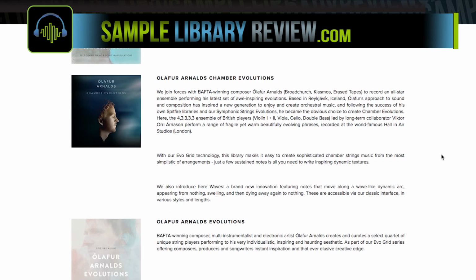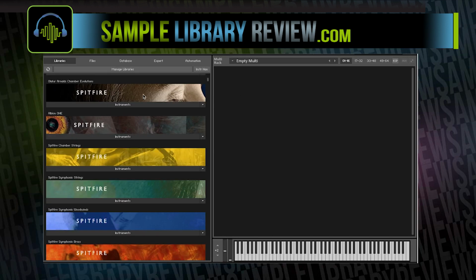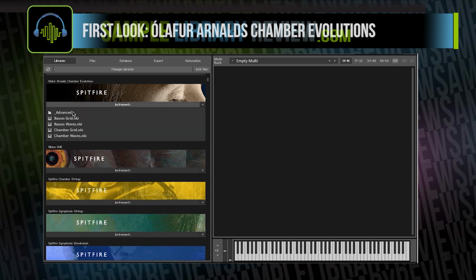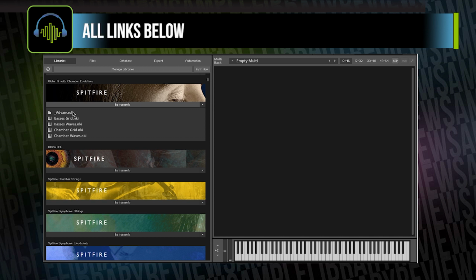This library is made with samples unique to the composer's stylistic choices. So I'm just basically going to dig in today and check out what the library has to offer. This is a first look, so be sure to check the official walkthrough videos. There are some other in-action videos by all the crew over at Spitfire that'll give you all the technical details if you'd like. This is just a first look for me to share with you what it sounds like out of the box.